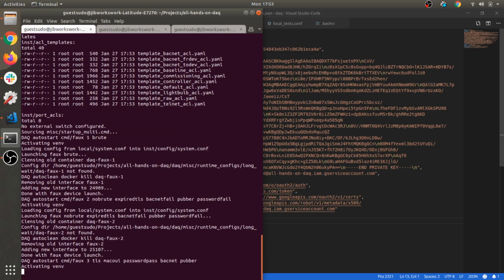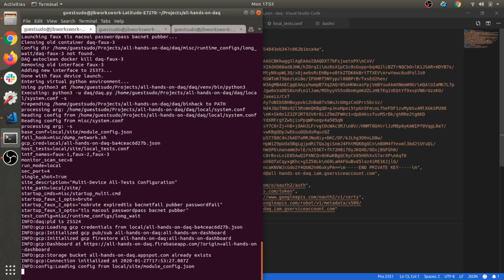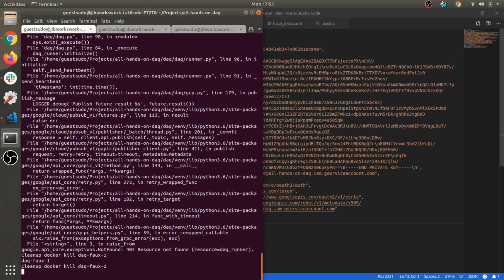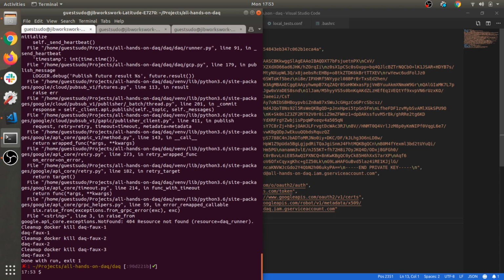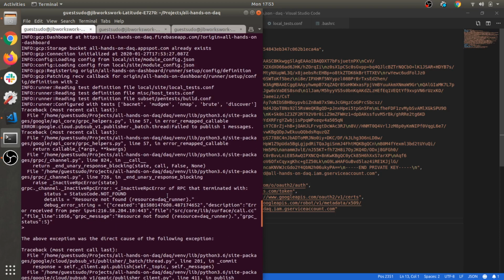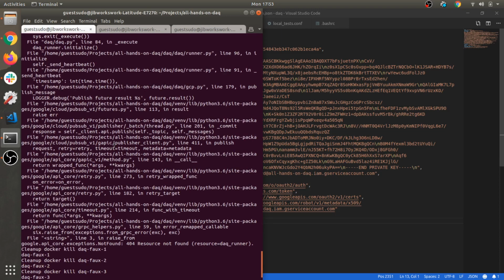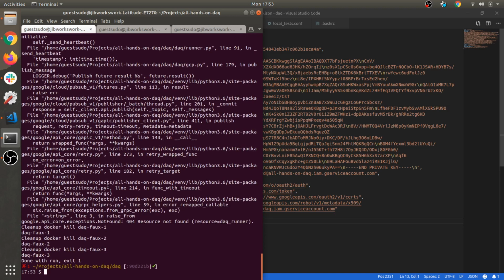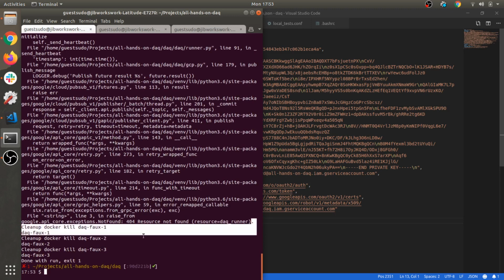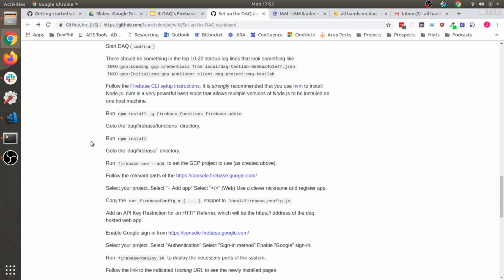Okay, so what I'm hoping this will do is try and connect to this dashboard thing, and then it'll just fail completely. Which is exactly what I expected to happen. But this might happen for you as well, and you'll see loads of really weird errors from GCP. This isn't because the permissions that we've given it are wrong, it's because nothing exists in the cloud to run the DAQ dashboard. Okay, so let's carry on with this.